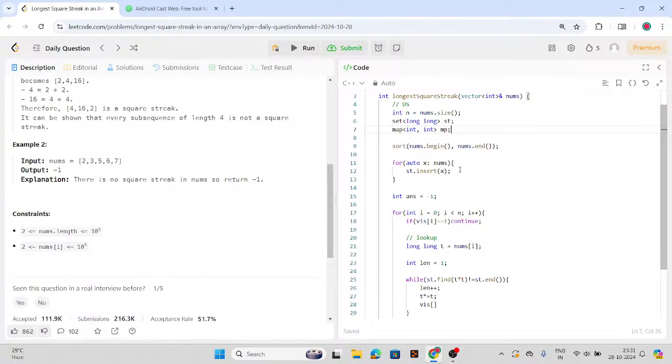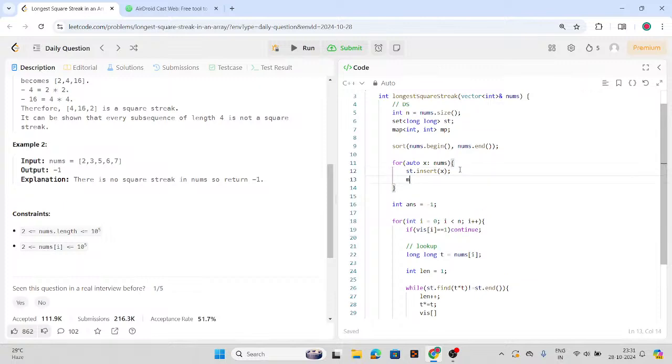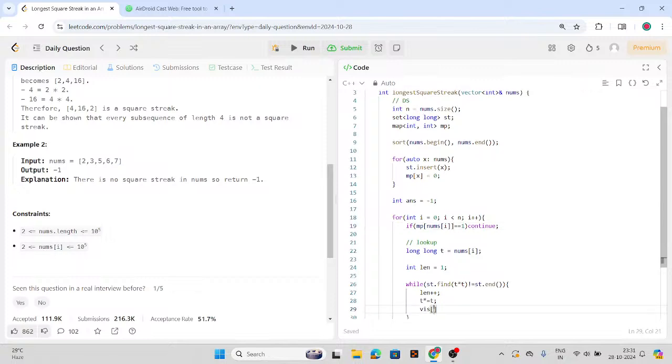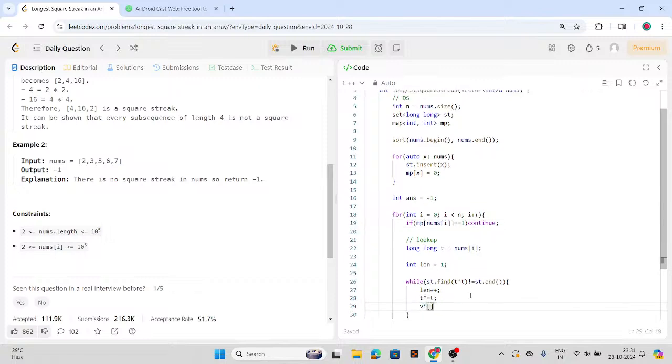Now what we need to do over here is this. We need to insert this in the map and initialize with zero value. Perfect. Zero means it's not visited. And here I'll just do mp. If it is one, then continue. Right? So this should not be mp[i], this should basically be mp[nums[i]]. If it is visited, then continue. Otherwise, I can just mark it visited over here. I just make this mp and then I do this nums[i] equals 1.